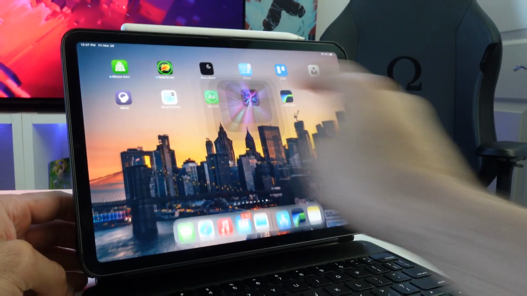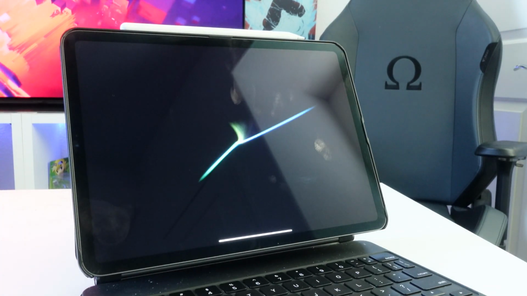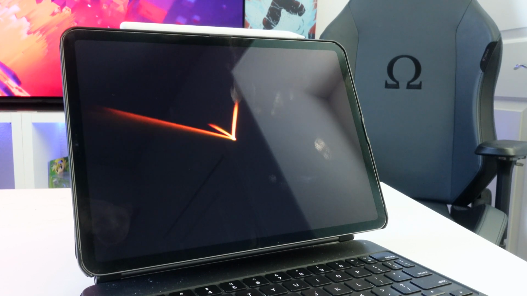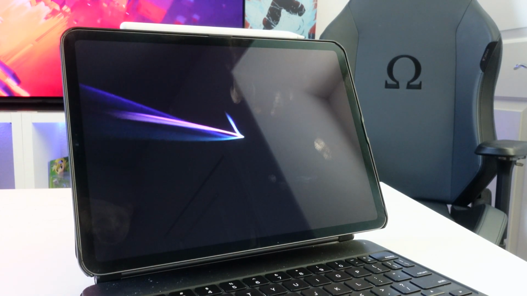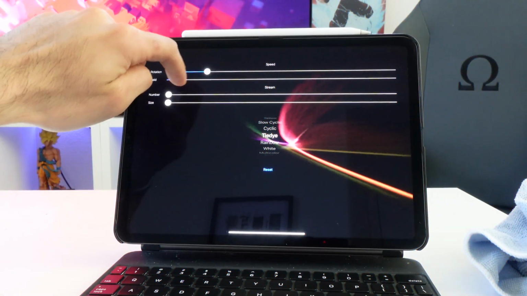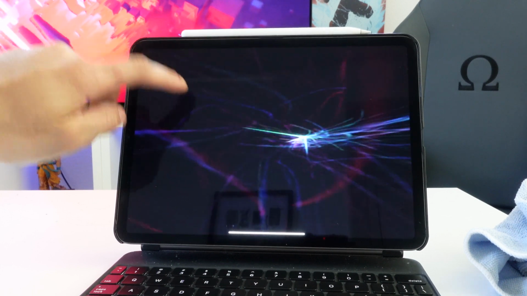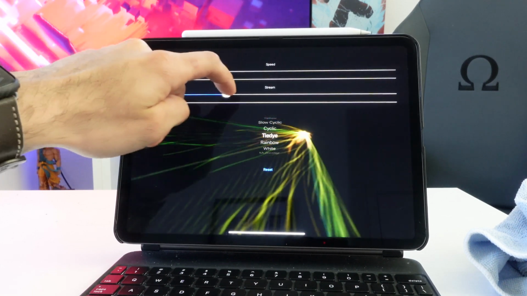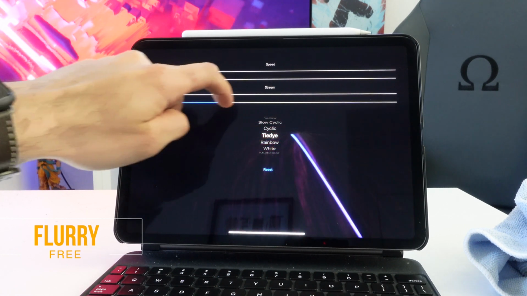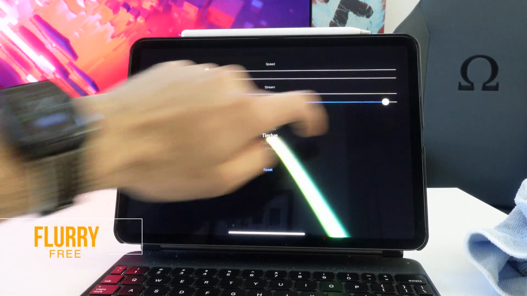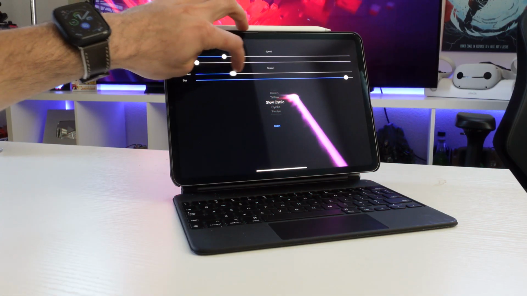Let's get started. Now let's start off this video by going over something very interesting, because it looks like my iPad has a screensaver, and that is because it actually does. With this application, I'm going to show you right now. The app is called Flurry Screensaver, and basically that's all it does. When you launch the application, it just gives your device a nice, lovely screensaver experience.